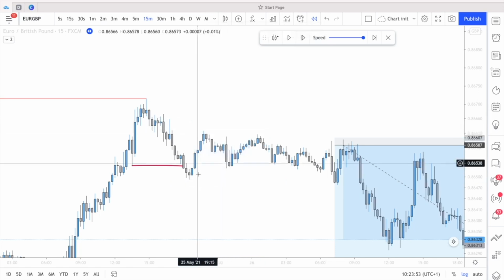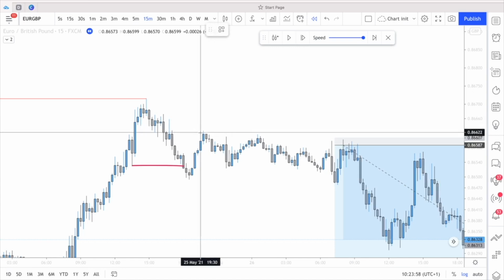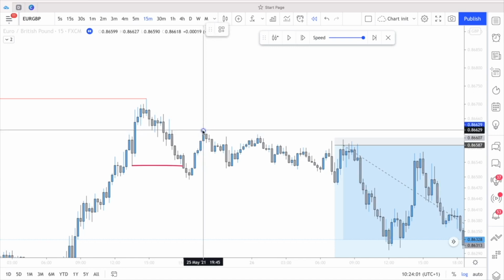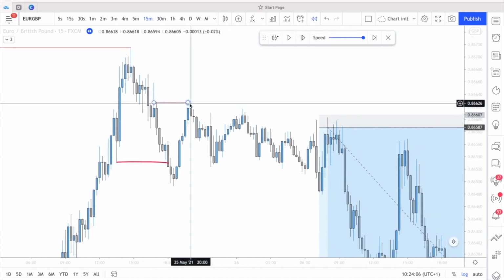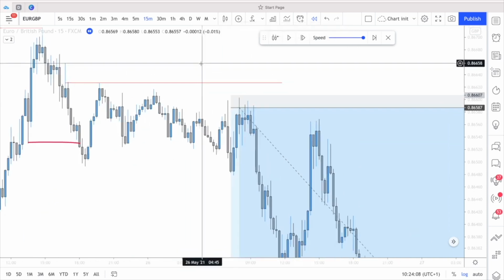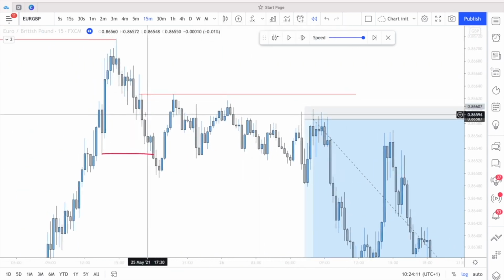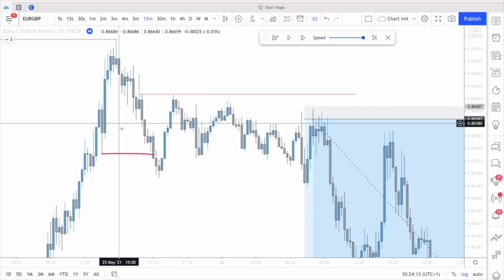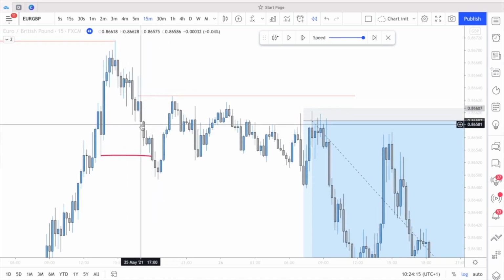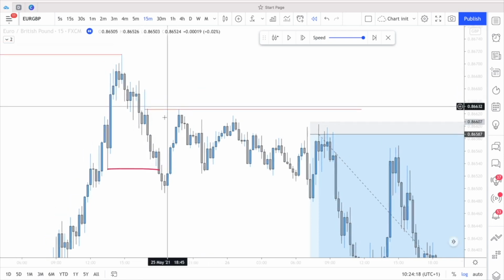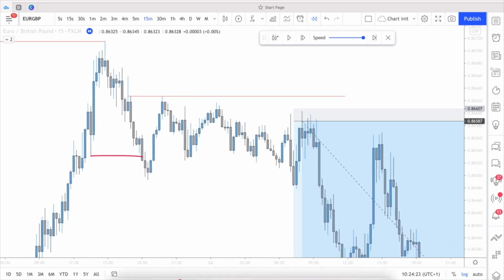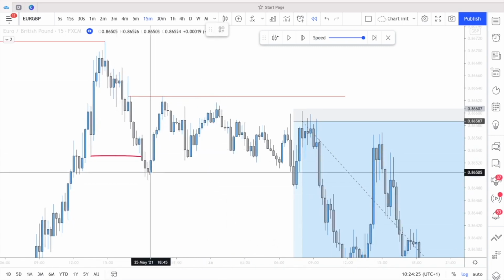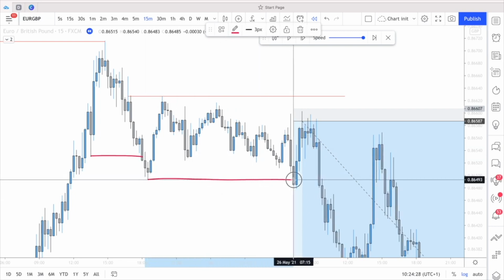Okay, but what we can see is this now has been mitigated. Okay, so our point of invalidation now lies above here. Okay, because that's the last point of mitigation because it just makes sense that this has to be mitigated. So price shouldn't, in theory, go any higher than that. Obviously it could, but wouldn't really make sense to us. Then what we can see is that we have the next breaker structure here.